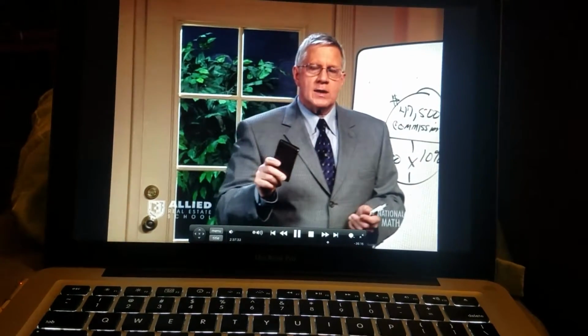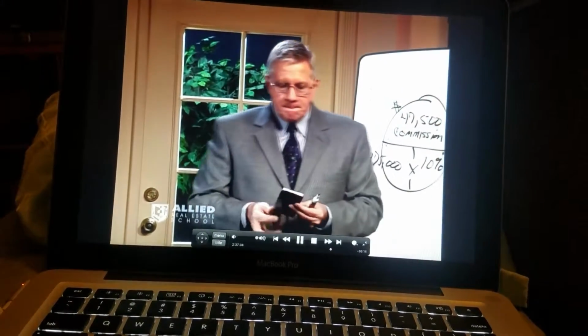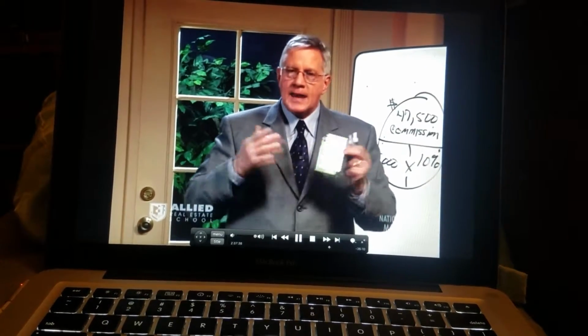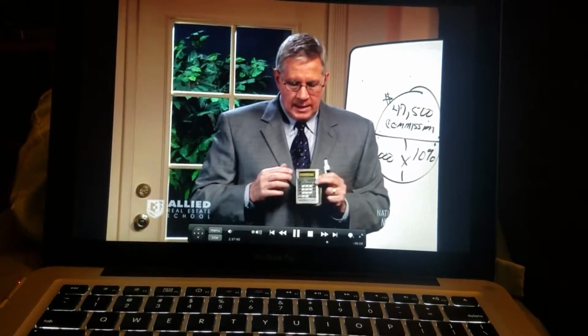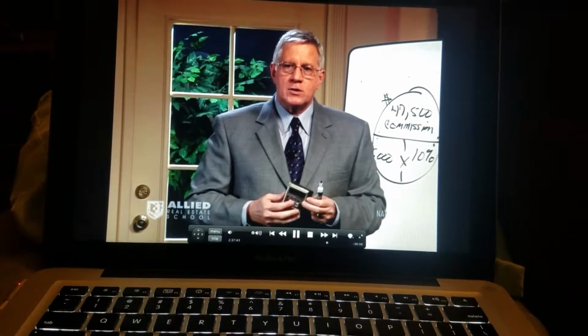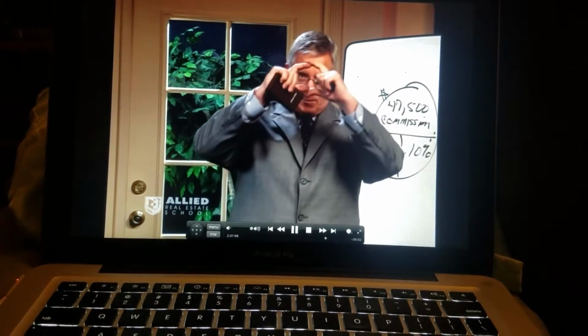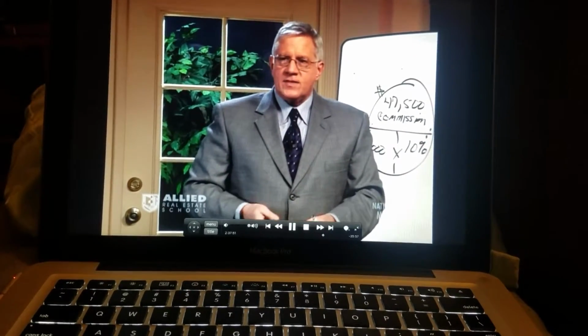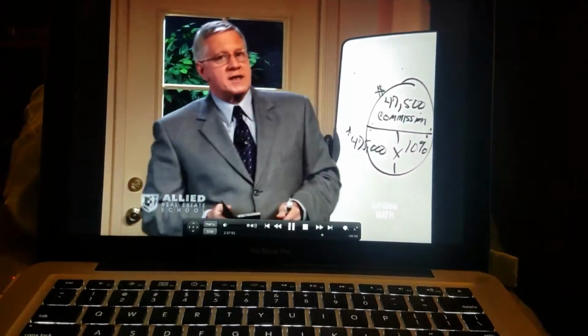Second secret of a calculator is this. Make sure that you can read the readout on it. A lot of times I'll have students come into class, and they have a nice 4-function calculator, but they got it free with a credit card, and it's about this big, you know. I can't even read it. And I say, go spend a couple bucks at the local store and buy a good 4-function calculator. So make sure that you can read the readout.